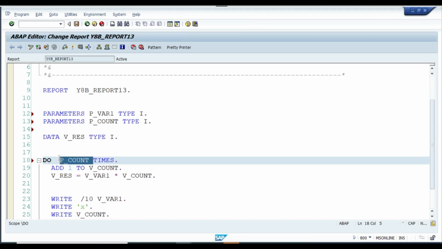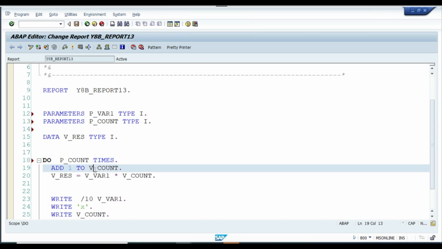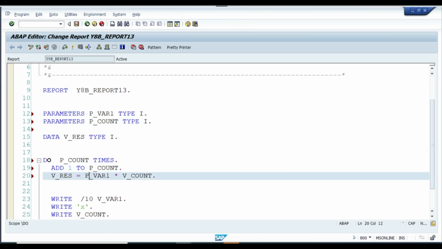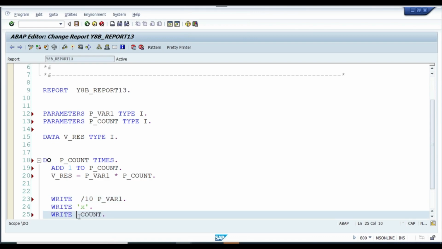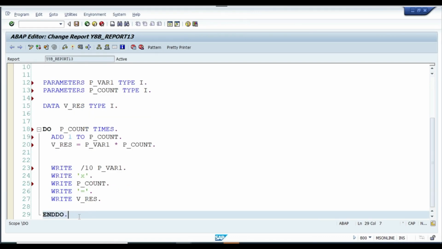Do these many times. What to do? Every time add 1 to the count. Multiply the variable into the count. Write the variable, write the count. That's it. Check the syntax.